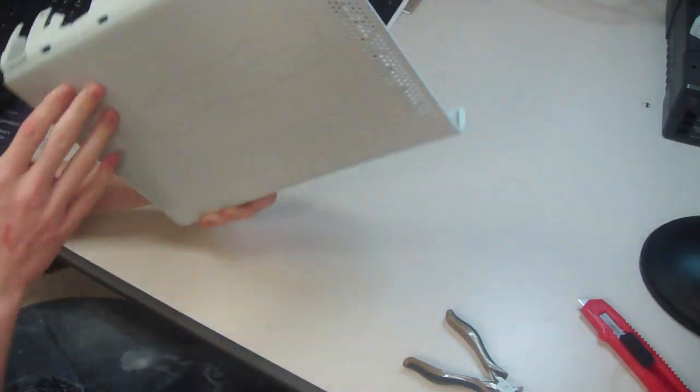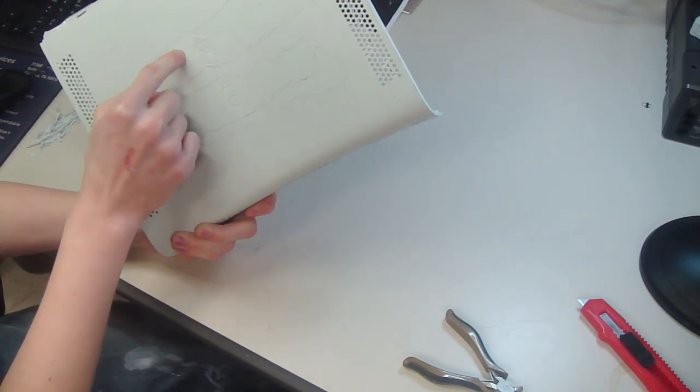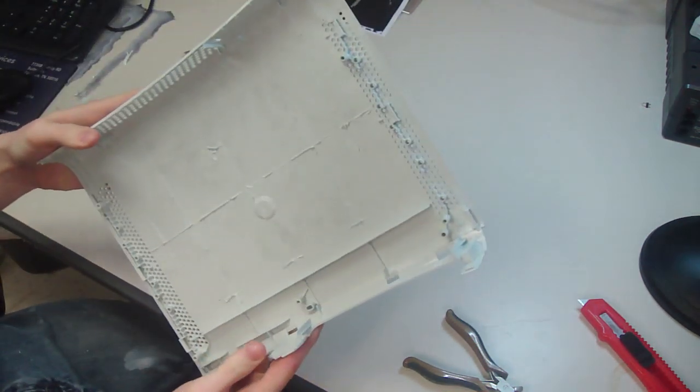Alright, now it's going to be a little bit easier when we're cutting. Otherwise we would have cut so far up and it would have paused and we would have had a hard time, and then we would have gone on, which kept happening. So that's going to help us out.